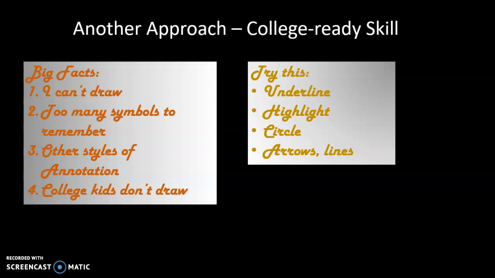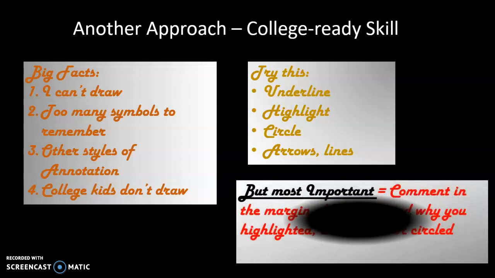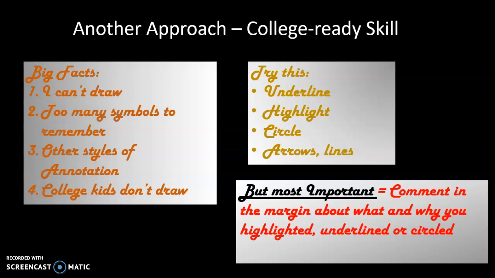And it works the same way. While you're reading, you just want to underline and highlight things that seem important. And when you get done, you can go back and double check those areas that you've underlined and highlighted and ask yourself, why did I underline it? Why is it important? The comment in the margin, that is the most important aspect of annotation. That's the main focus of today's little presentation.